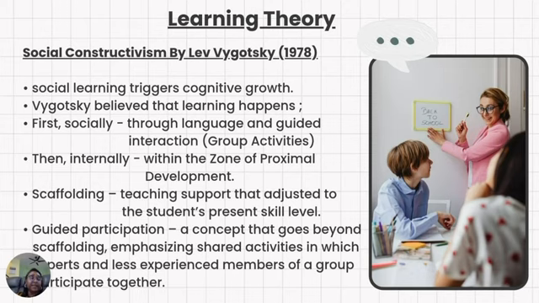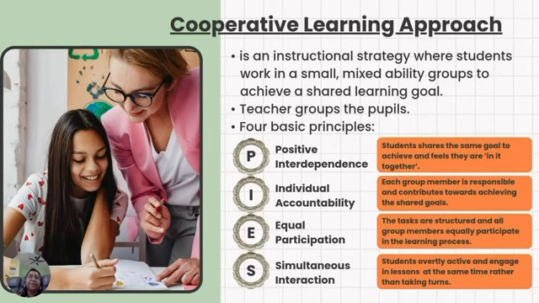In this theory, scaffolding also plays an important role through the teaching support that is adjusted to the student's present skill level. Next, the guided participation in this theory is a concept that goes beyond scaffolding, emphasizing shared activities in which experts and less experienced members of a group participate together. Next, we will look into the learning approach.